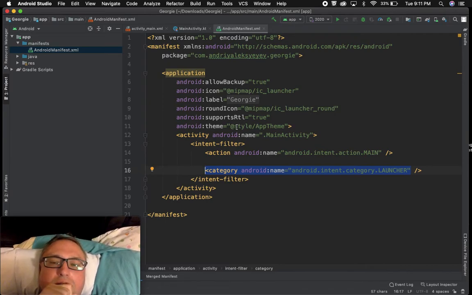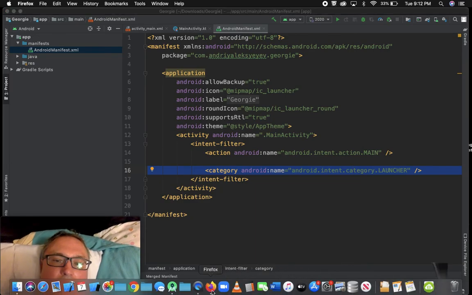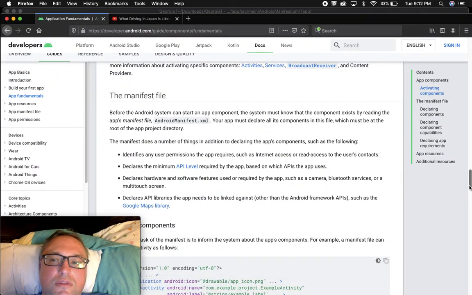And you know what? I'm not sure. I've never done it. I think you have to do this one too. For sure, you have to take launcher, and I believe you also have to take main action, main activity. I'm not sure, but for sure you have to take this line right here and put it into a different activity, and then that activity will be what launches the app. So that's the only thing I would add to what they wrote, but they did a great job.